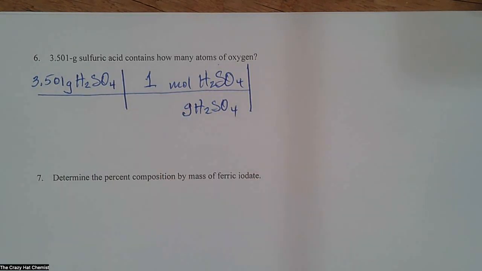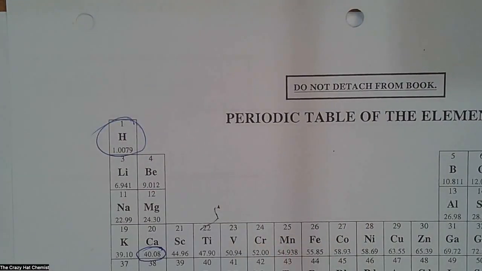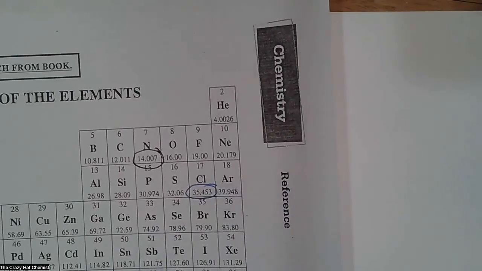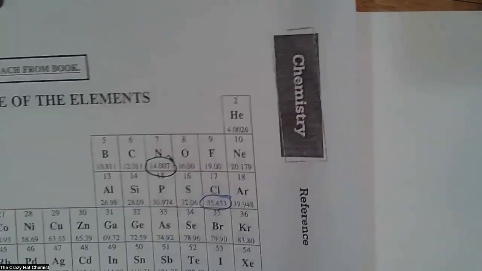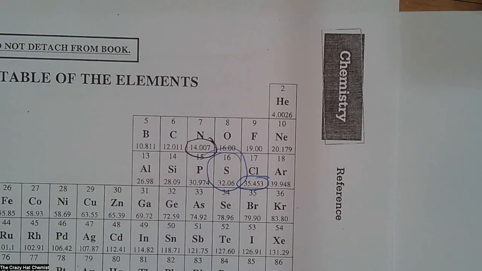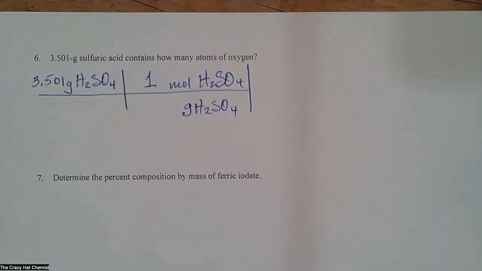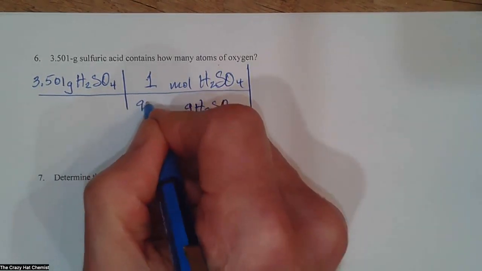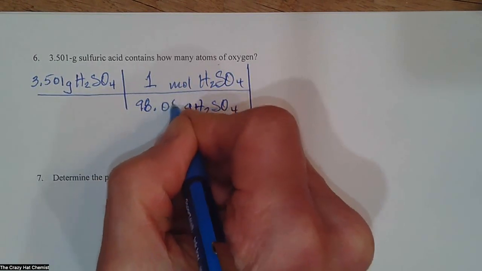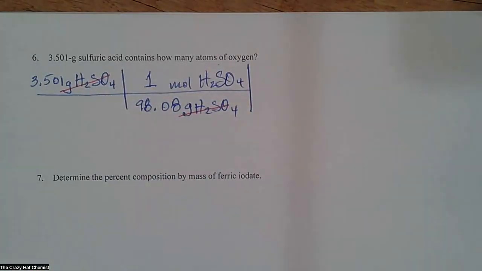And so I'm going to look on my periodic table. I am going to find hydrogen. There's the molar mass for hydrogen. I'm going to find sulfur. By the way, there's 2 hydrogens in that. Then for sulfur, I'm going to take this molar mass for sulfur, multiply it by 1, and then multiply the molar mass of oxygen by 4. And that will give me the molar mass. And I'm going to round that to 2 decimal places. So that'll be 98.08. Again, your units and formula cancel out just like that.